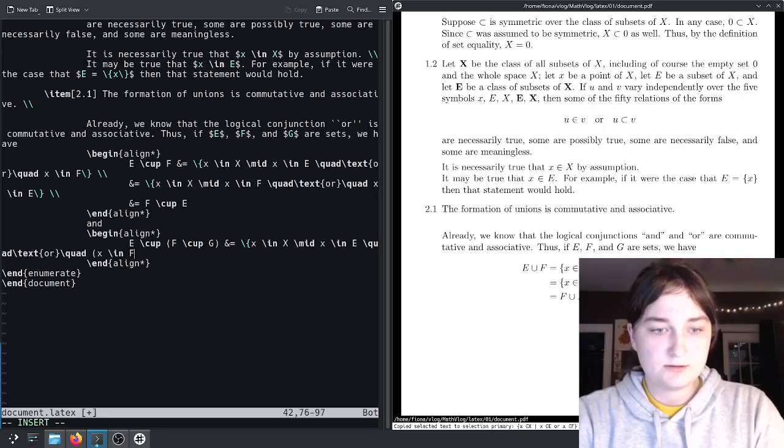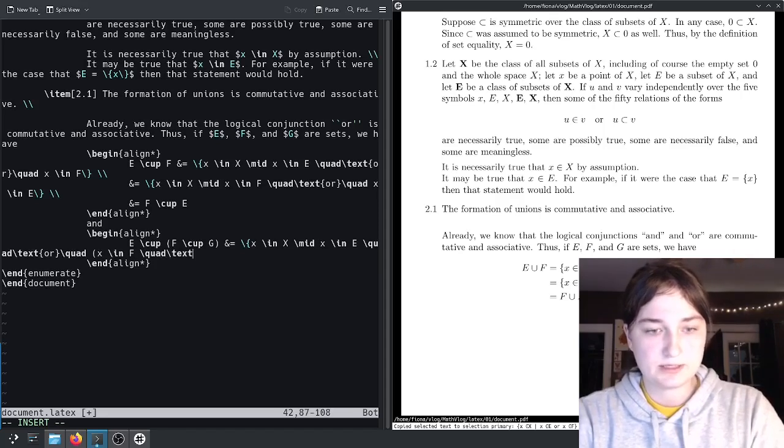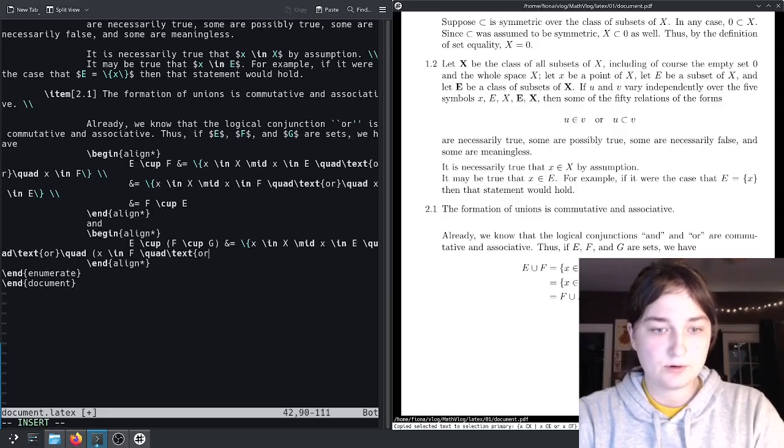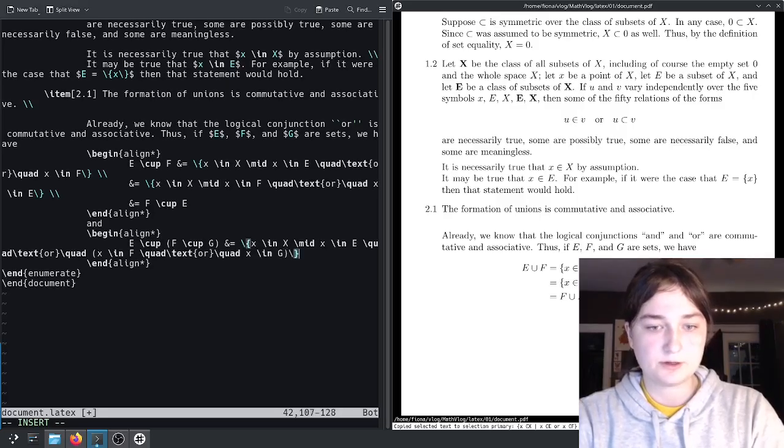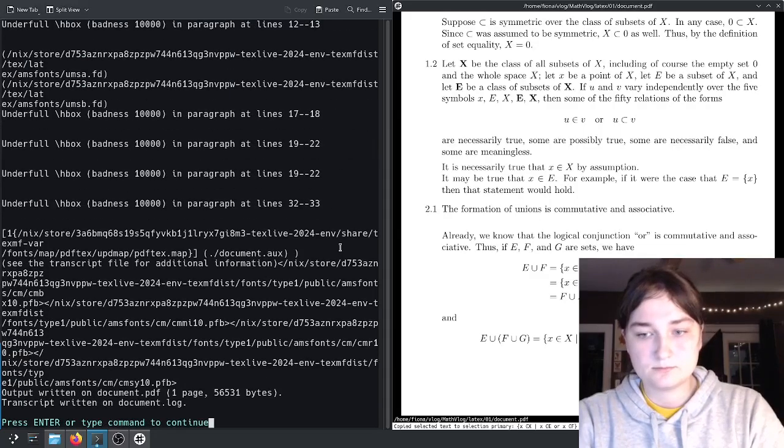X is in F. Quad text or quad X is in G, close parentheses, close curly braces. Yeah, that's what I wanted.